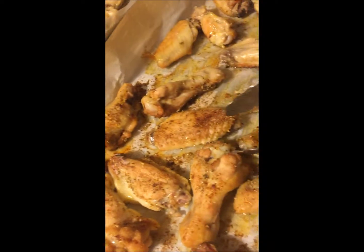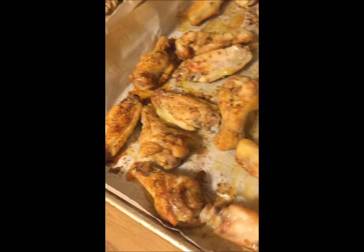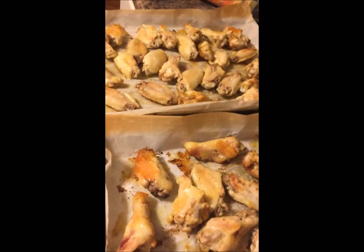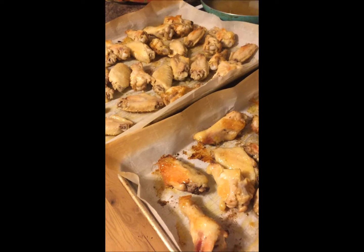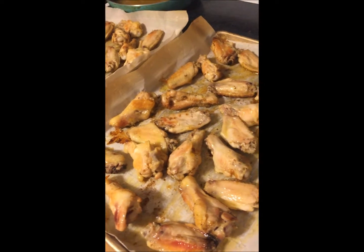I'm almost done flipping — you can see this doesn't take very long at all. As you can see there are no spices on the back, so I might add a little bit more salt to the back to give it some flavor. My husband actually pointed out to me recently that you have got to spice both sides of the chicken for the best flavor. So I'm going to add a little bit more salt and also maybe a little paprika this time. We did the cayenne on the other side, but the paprika will give it a really nice golden color without bringing any additional heat, because we don't want to make them too spicy.